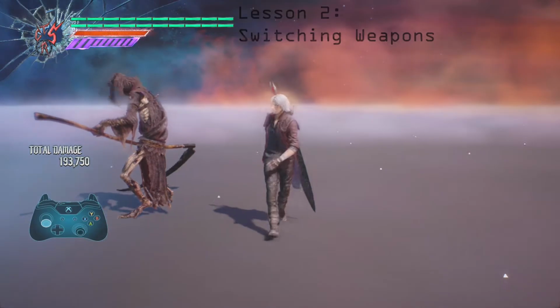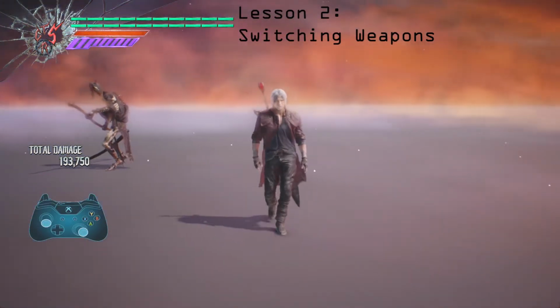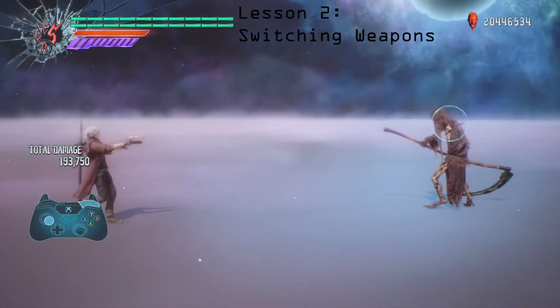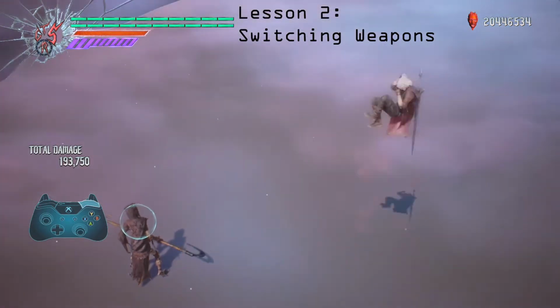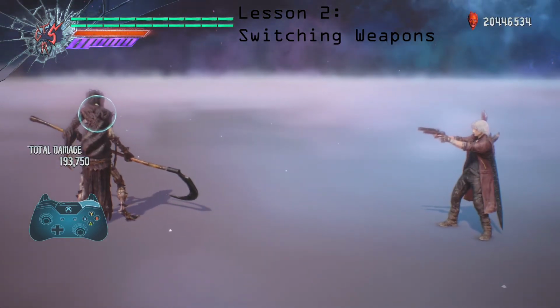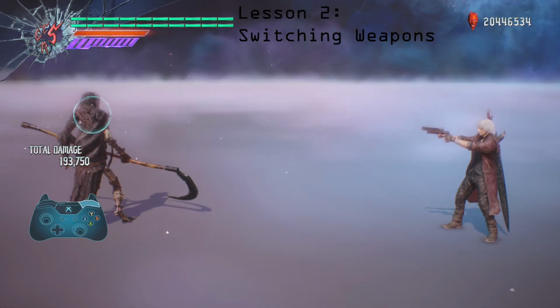Now, switching weapons in the air is considered to be one of the hardest things for new players. Well, it's really not. It's very, very easy. You just haven't practiced. That's the thing. The number one thing that I'm going to be asking you guys is knowing what every move does in the air. You got to know every move so that you can think fast. That's the thing with these games. You got to know how to make decisions fast.